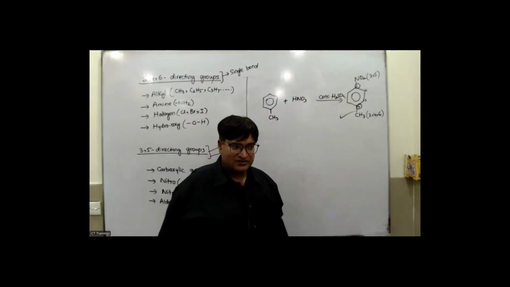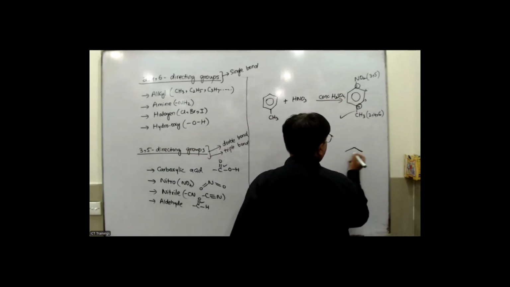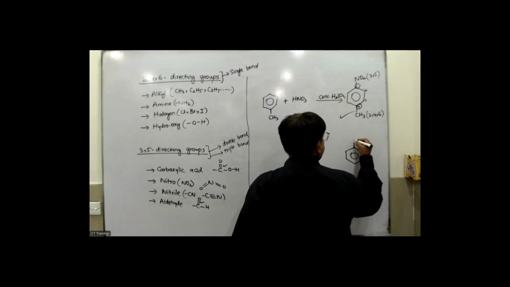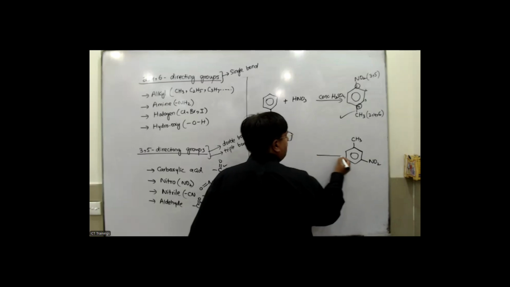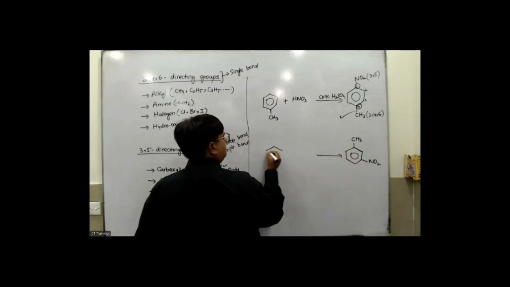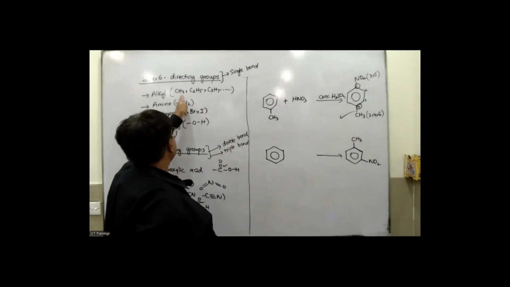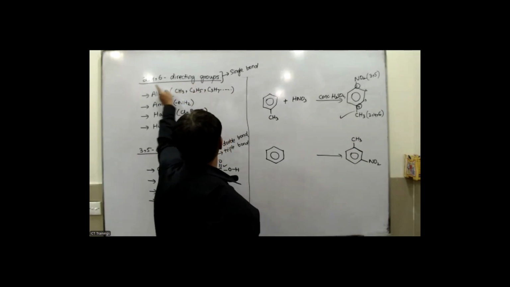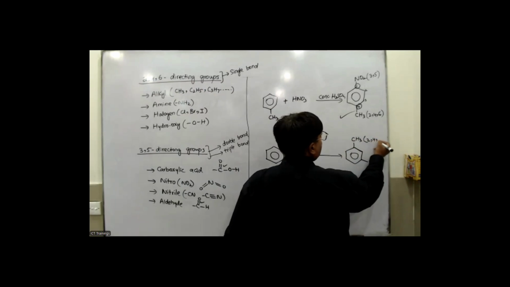Did you get my point? Yes, Muskan, we should try for that, beta. Just try it. If it is wrong, doesn't matter. Yes, Muskan, what do you think? Which group was attached first? And tell me the reason as well. Have a look up here. 3, 5. No, it's a 2, 4, 6 directing group. Yes, sir, 2, 4, 6 directing group.